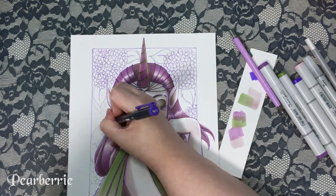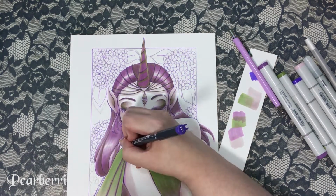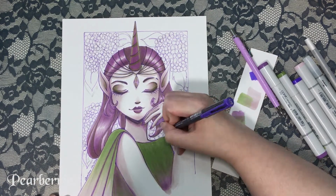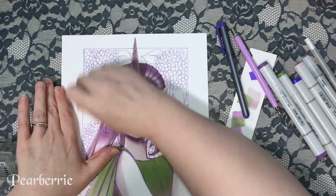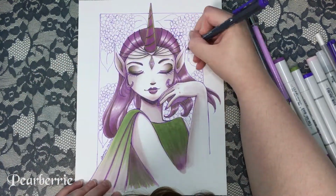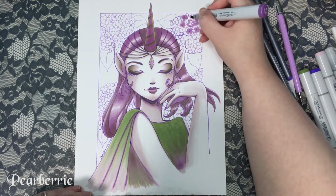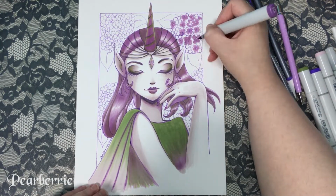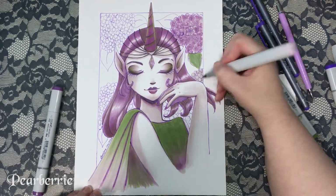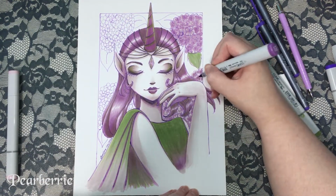They were not the easiest flowers to draw, to be honest. They were very small, and it really pressed my patience. I feel like I probably could have done a better job with it if I spent more time, but I was trying to finish this in time for the video, so I rushed the background just a little bit. But in the end, I really like how it turned out. I was able to use all three colors in the background and make the character pop out away from it. I added a line of white, and then I did an outline of black, which I don't show in the video because I thought it got a little too tedious.